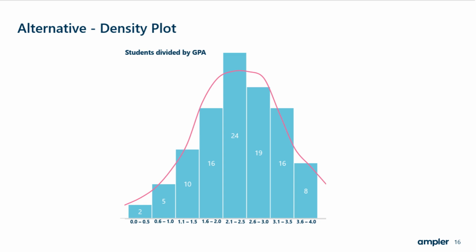If we use our former example with 100 students and their GPA score, we can see that there is a high probability of getting a score between 1.6 and 3. On the other hand, there is a low probability of getting a score between 0.0 and 1.0. The histogram underneath highlights how many entries every single interval has. As you can see on the screen, the curve forms a positively skewed distribution, which indicates that the majority of students have a GPA above the median, and that lower scores have less probability than higher scores.